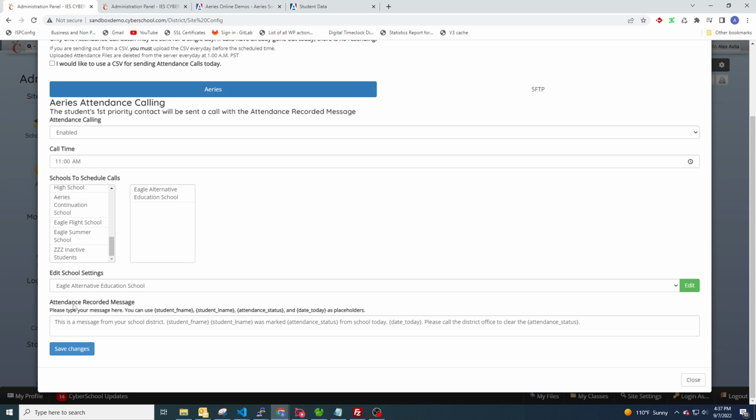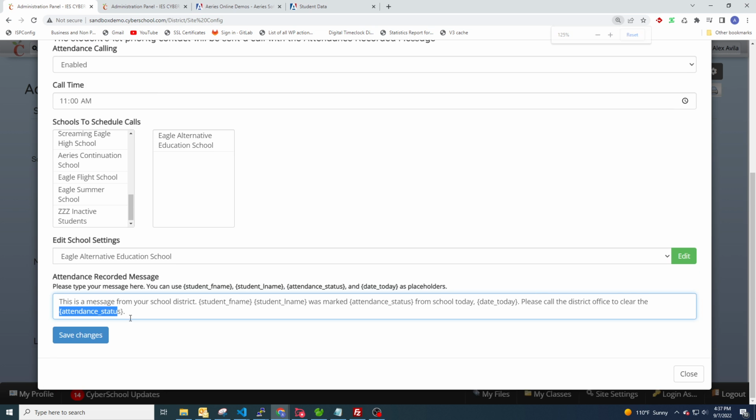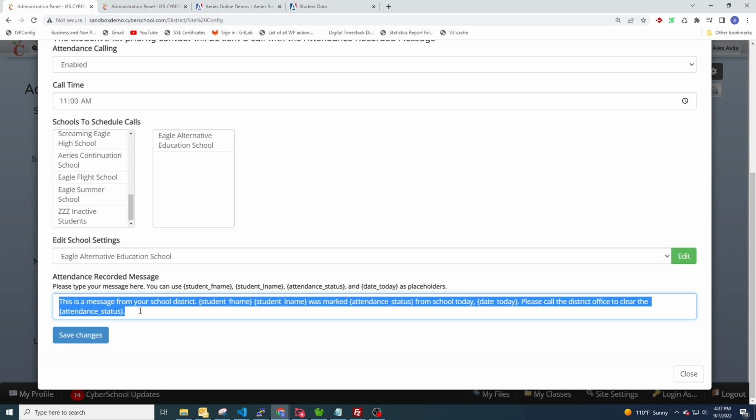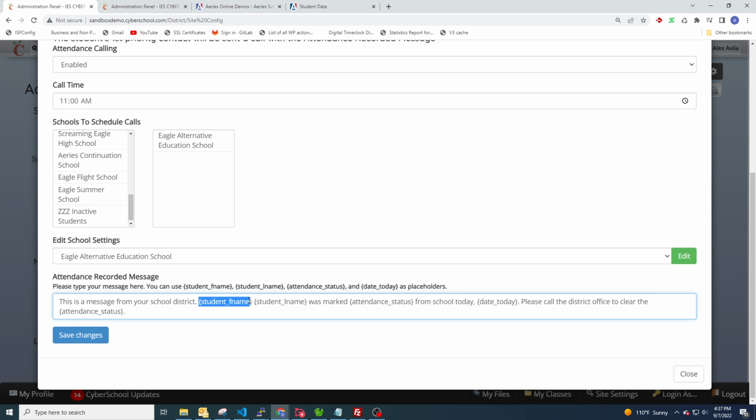And lastly is the attendance recorded message. This is an automated message that is sent out. What these little bracket messages are, let me zoom in a bit more, these little brackets are placeholders. So this is the message that's sent out, and then the student's first name and last name is replaced here.